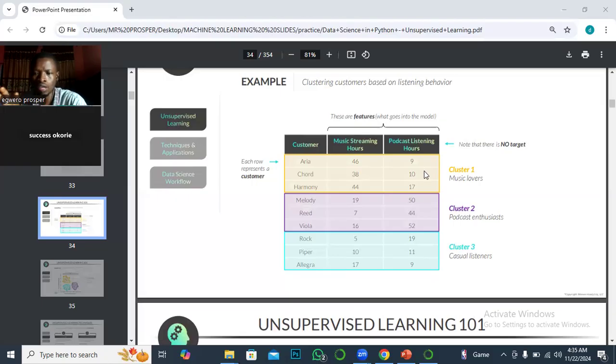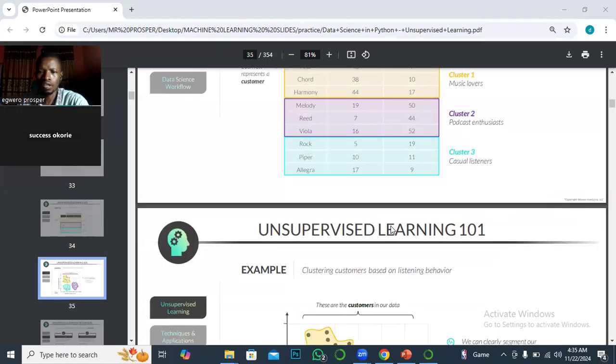So what I'm doing here is just to give you a picture of the focus of this aspect of machine learning. The focus of it is not prediction. It's not about training data or testing data for prediction. The focus is just, when you are given data, how do you group certain behavior into different segments?